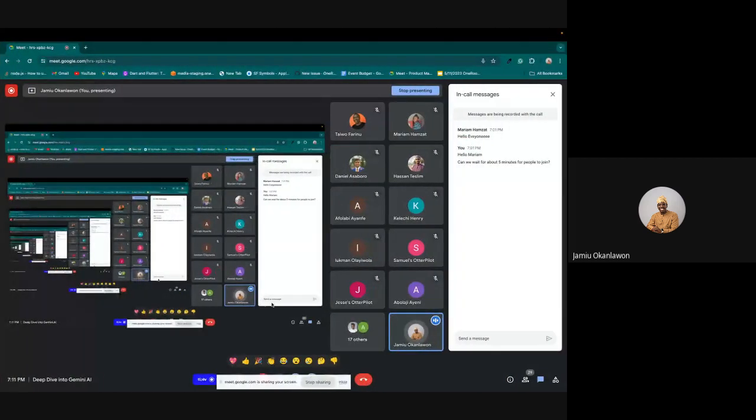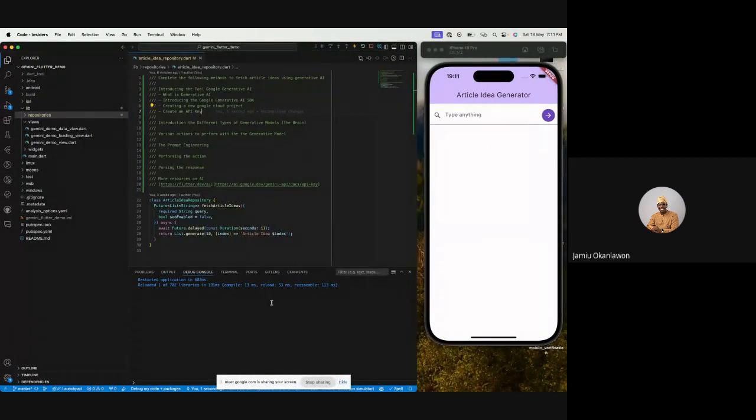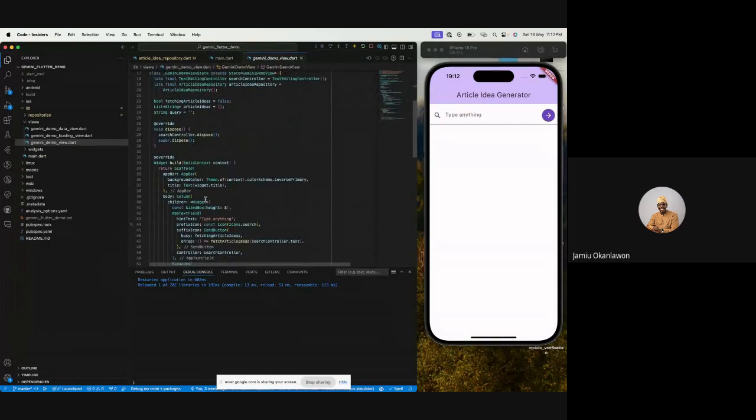Before I move on to my coding screen, can you guys see my screen? Okay, that's great. So before we start building with Gemini, we are going to look at what we currently have. This app is called Article Idea Generator. To walk you through, since we'll be having an engineering session, the app is basically a single page app with the Gemini demo view.